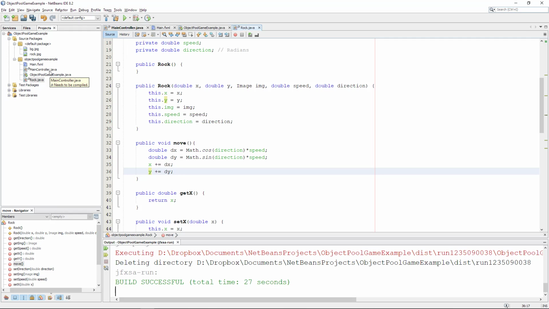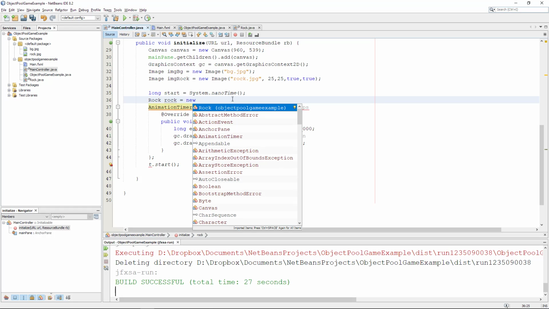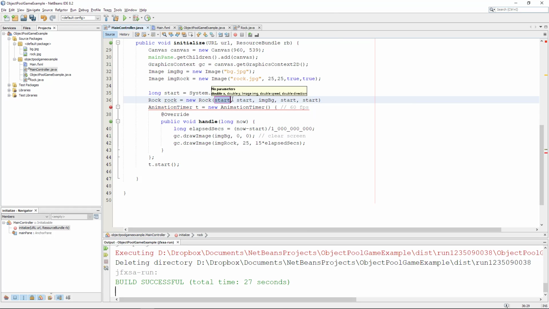This is nice. So now we calculated that, we can go back here and instead of using image rock, we'll create a new rock. So I'll create a new rock, and I would say that it should start at 25 in the x direction, 0 in the y direction.